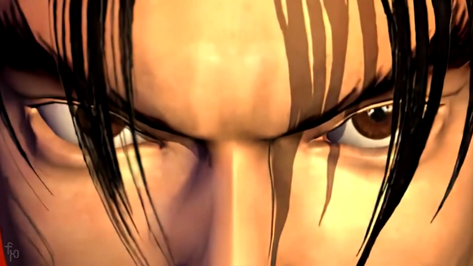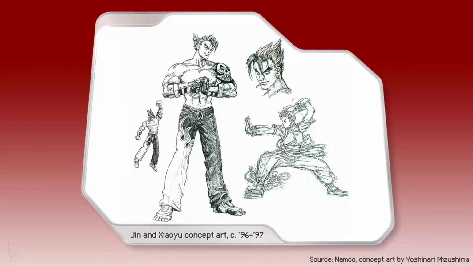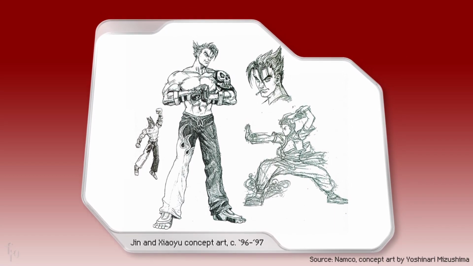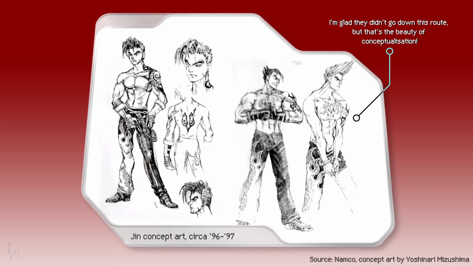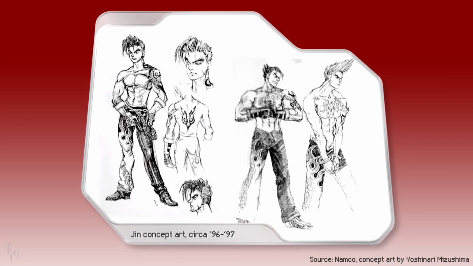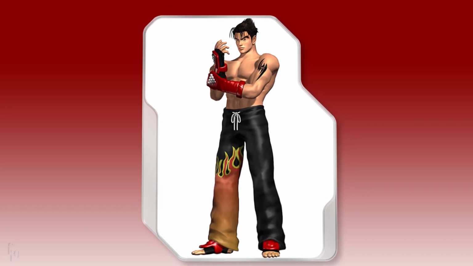This design also showcases that bad boy edgy look he had when he first came onto the scene, and it's seen in the concept art of Jin, designed by Yoshinari Mizushima. He was initially meant to be a bad boy, very edgy, even leaning into the criminal world. I think they gave some of that edge to Hwoarang. Very interesting evolution for the character. For the design to go from that to this just showcases that less is more. So again, shout out to Yoshinari Mizushima. You did that. Great design.